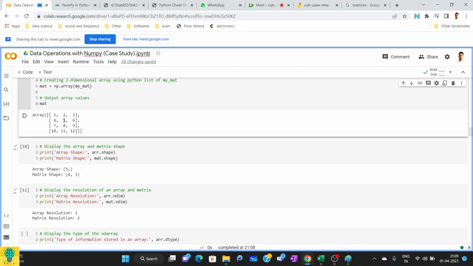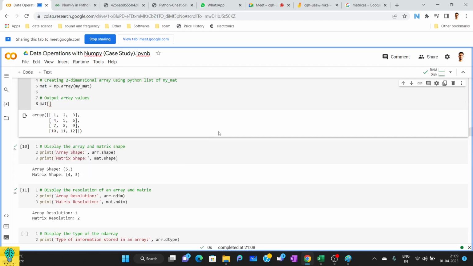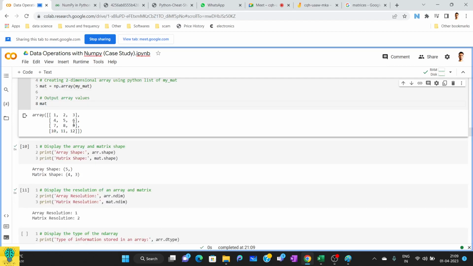If I want this 5 to be printed, I'll write the row, sorry, row is 1 and column is 1, because we start counting from 0, right?